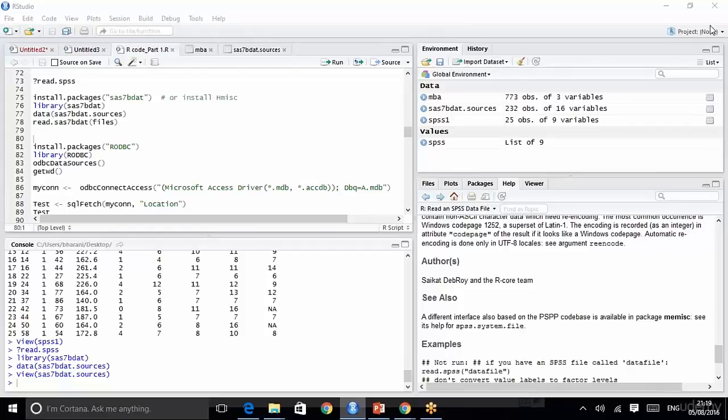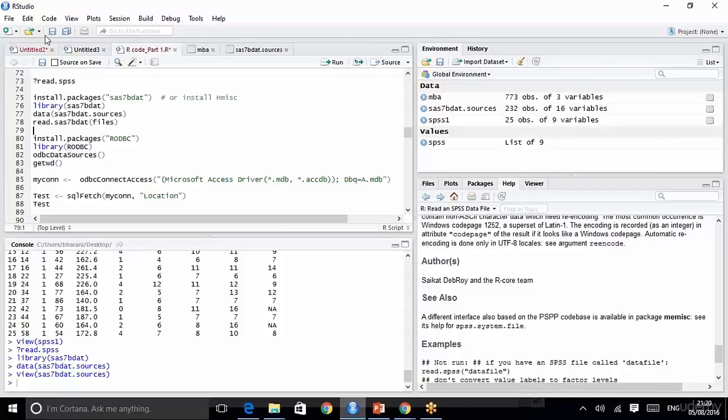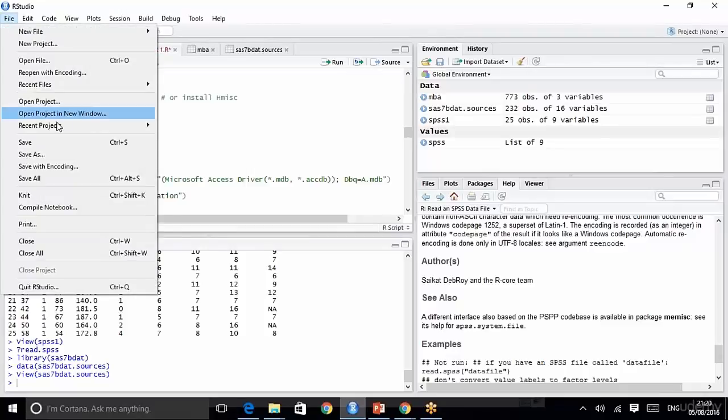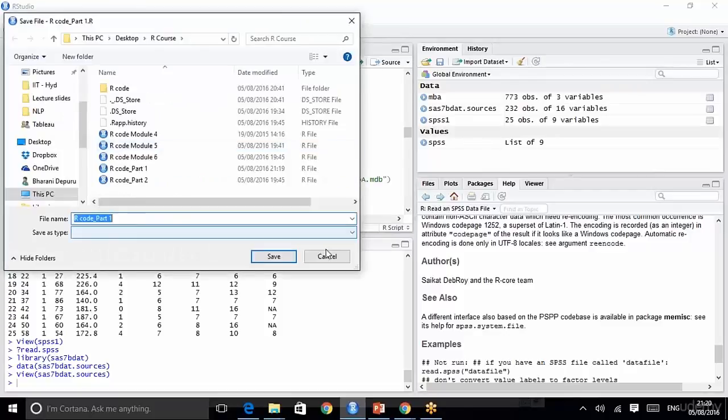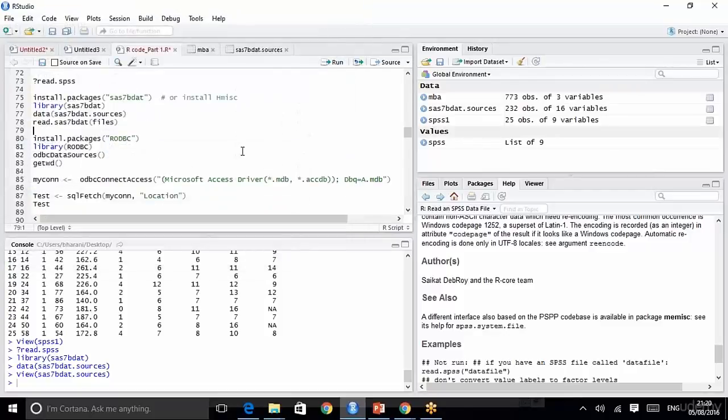Alright. So we can also save this script that we have written and share it with the fellow users, fellow participants, fellow employees, etc. In order to save this, all you need to do is click on this icon, save. You can either save only one script window, or you can save all the script windows. Or you can go to File, Save As, and then provide the name of this particular R code, and then you can share it with the various participants. Fine.